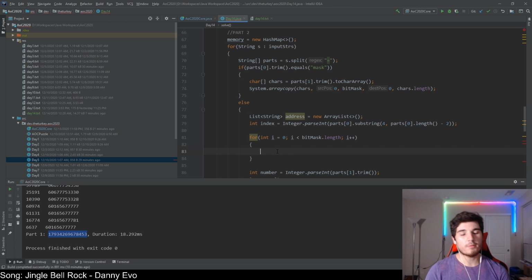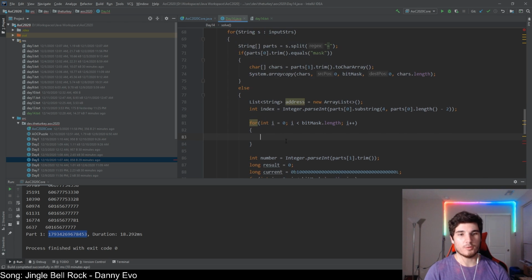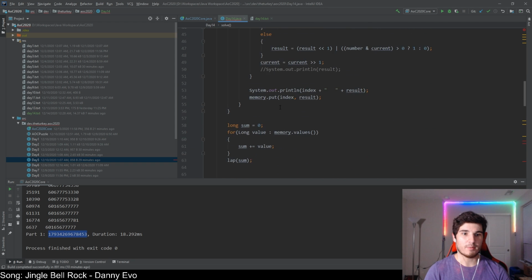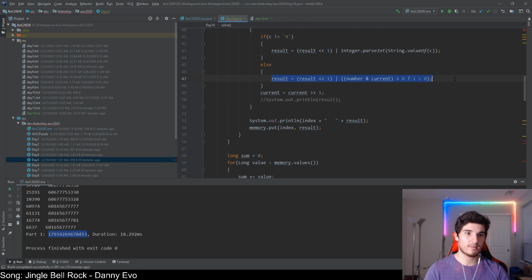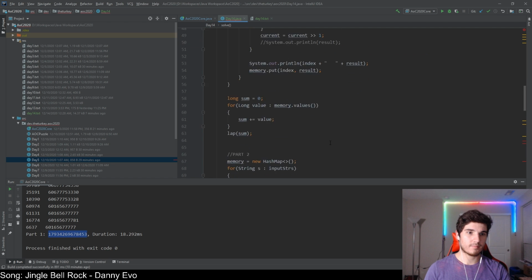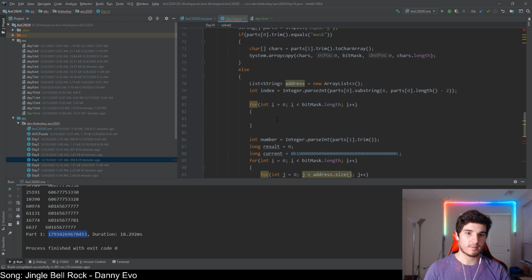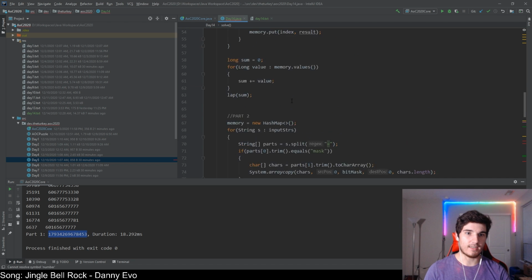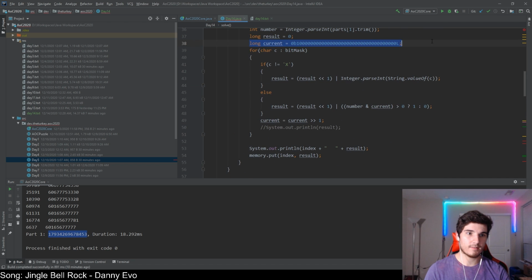Okay, so we're going to do this for loop here, and we need to do just like what we did up here. So we're going to have to do index. I need current again.